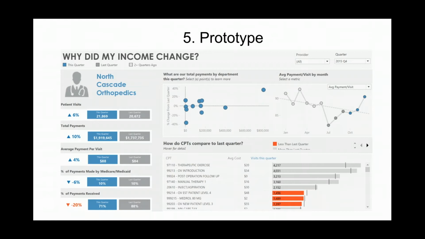The prototype is also really important because it allows you to start getting feedback on your ideas from your potential end users right away. So that you don't have to say, okay, in a couple months, we'll have something, we'll show it to you then. The other thing is you just don't want to lose steam. At this point, you've gotten stakeholders together, you've discussed the problem, you've come up with a possible solution, you've whiteboarded it. You don't want to say, all right, well, check back in 2 months when we've got something. No, you want to have something as soon as possible.